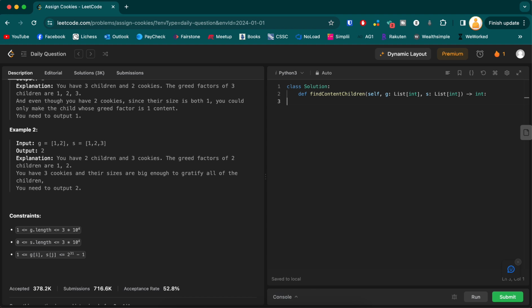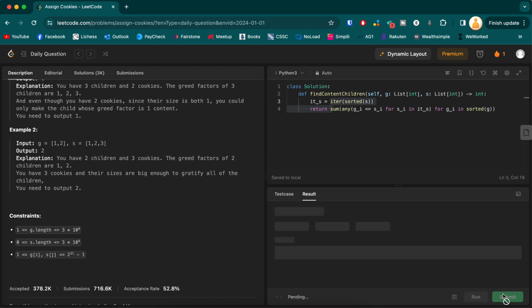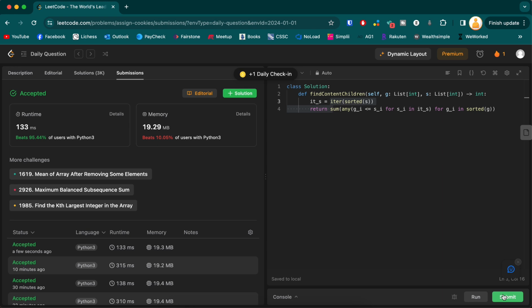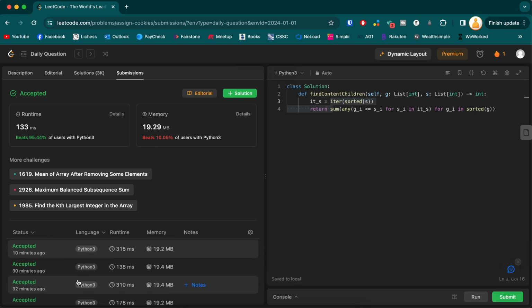If I submit the code, I've done it a few times just to make sure I have the optimized answer, and it says it beats 95.44% of users with Python 3, which is a really good runtime. And that's about it.